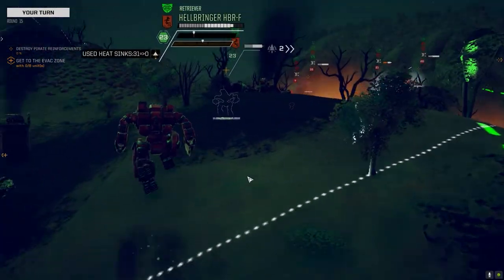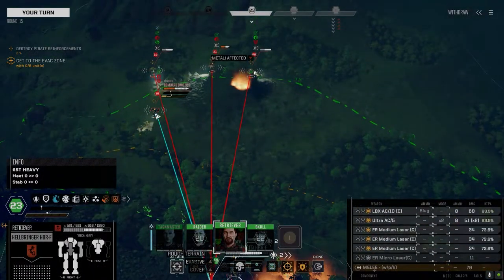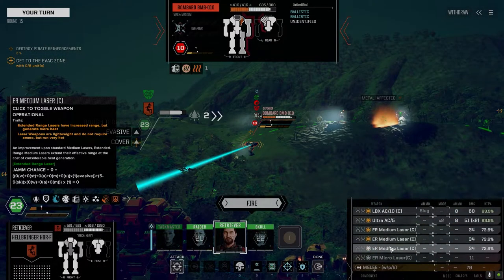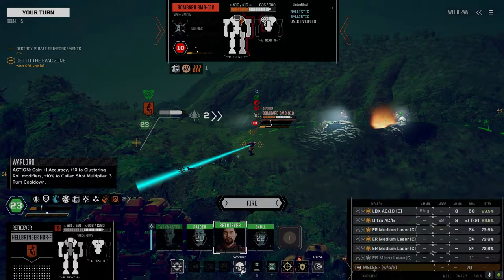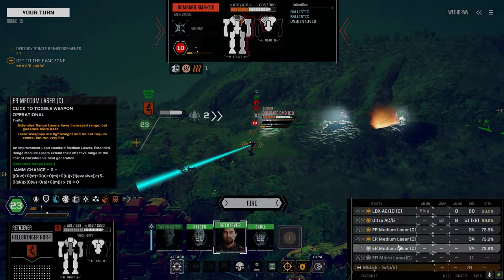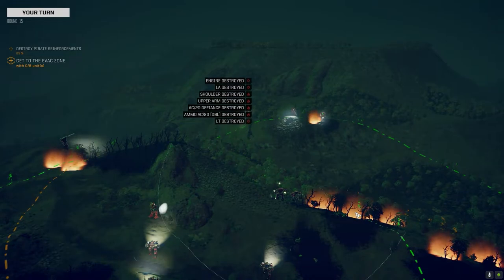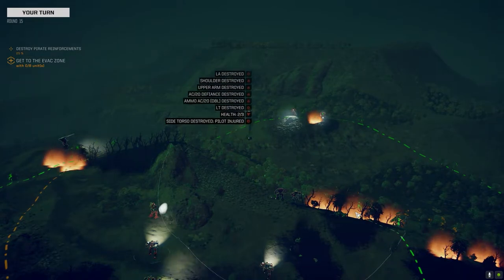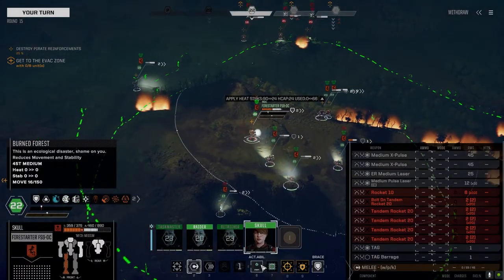Alright, same target, please. Let's move. Yes, let's go all in. Do I want to warlord this? No, because those other guys are harder to hit. So let's go all in. Nice. Got past the armor. Oh, he had AC-20s. Target neutralized. Ooh, I'm glad he didn't hit. Reporting.